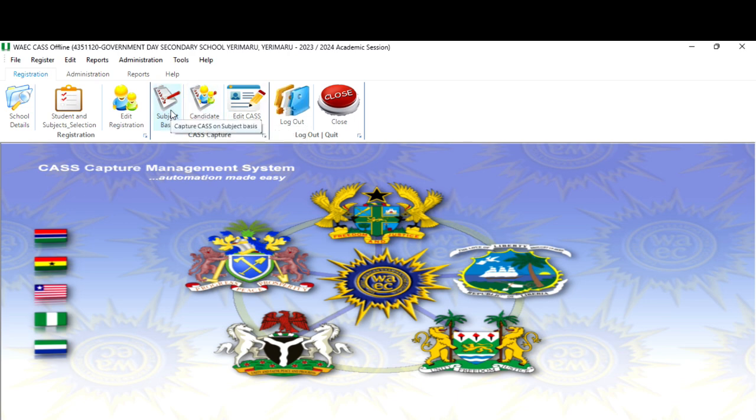In case I add one subject for each candidate, all I need to do is come to the subject basis and enter the CA by subject. Is that understood? But if it's a newly added candidate, I can just come to candidate basis and add it.